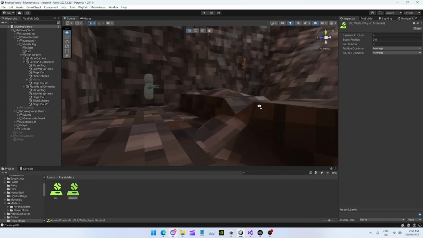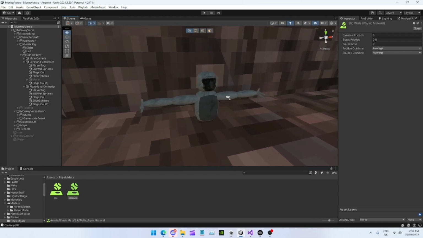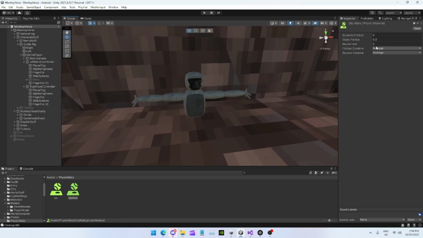Sorry, I'm not used to this camera speed, guys. I've turned it up more, so then I can do this tutorial quicker. But basically, where it says static friction, the 0.8, that's what I've got mine as. I reckon mine is still a little bit too slippery. So you just want to change the static friction up to whatever you want. Like I said, mine's on 0.8. You can always change yours to whatever you want.